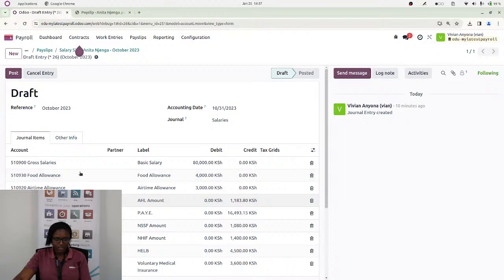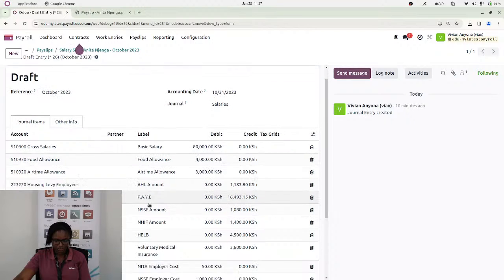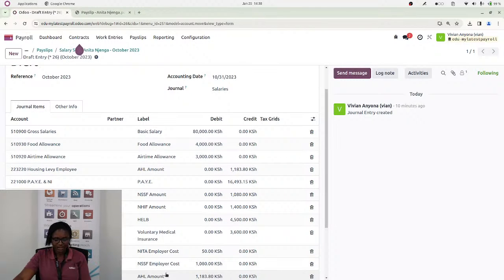From here, I can see the AHL here, and I also have AHL here. So you can see there is the employer contribution, and there is also the AHL employee's contribution. The same applies to NSSF, and then there is also the pension fund.